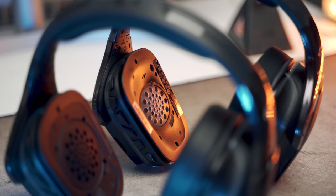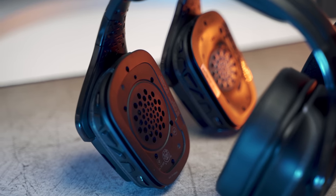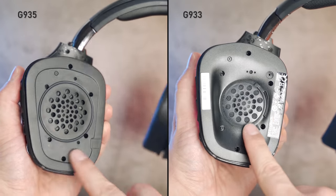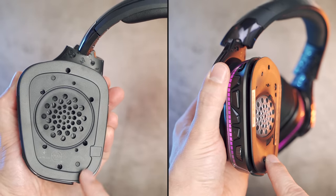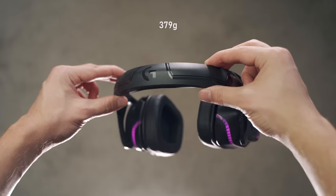Because the drivers are new and the internals of the ear cups are new, the actual driver wall has now been flattened slightly versus the G933 that had a bit more curve. I have different size ears — my left ear is slightly bigger and it makes contact with that internal wall because it doesn't have that much of a groove like we have on the G933, which I would say is a downgrade in comfort for me personally. The new headset is also five grams heavier.